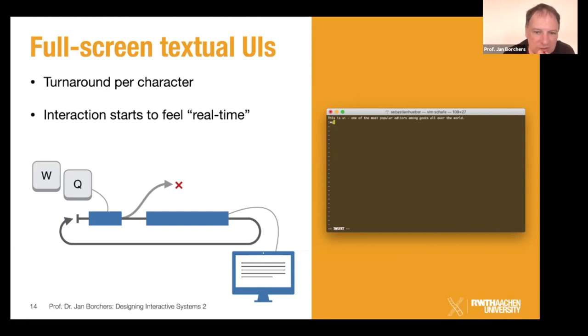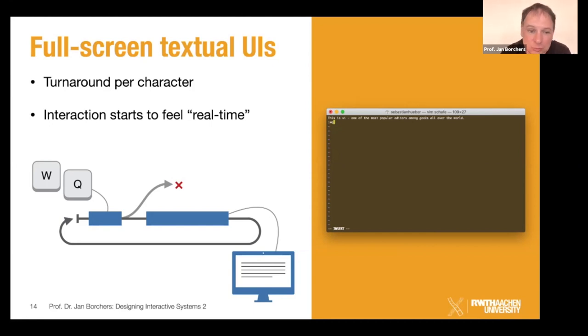So when the program gets your input and then processes it and then takes your next input, can anybody think of a problem that you might have with this design? Feel free to use the raise hand feature and then we can see if anybody has an idea. Take a look at the participants list. Yeah, Kai, go ahead. Unmute yourself and let us know what you think. We aren't sure in which mode we are.